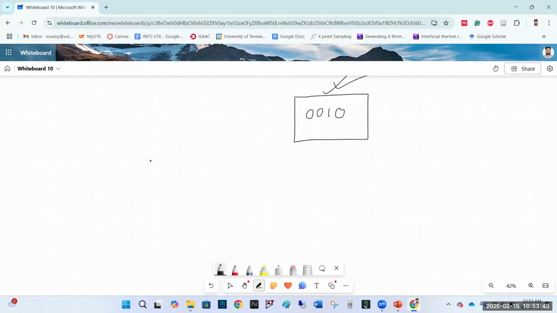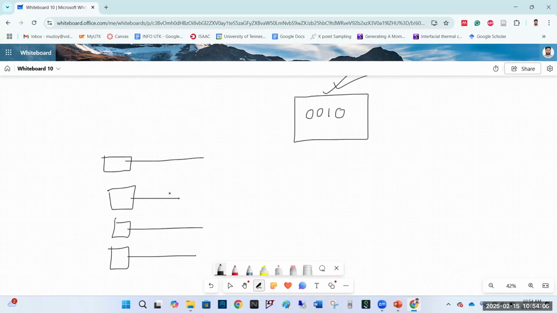And for users, there will be switches like this where they can insert 0 or 1. So there will be 4 switches. Using these switches, users can insert zeros or ones. So yeah, the user has a choice.